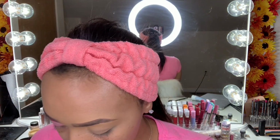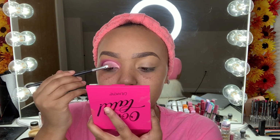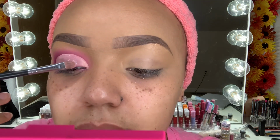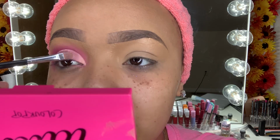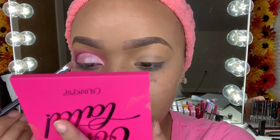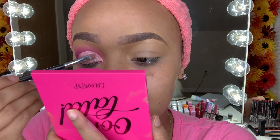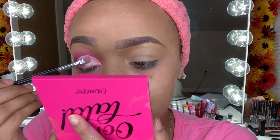Okay, so now I'm going to go in the shade Tickled. I'm gonna go grab some of that shiny pigment and let's put it on our eye. Ooh, look at that. Now that's pigment. I like that. I like that. Aw, hell yeah. That is cute. Look at that. Oh, yeah.